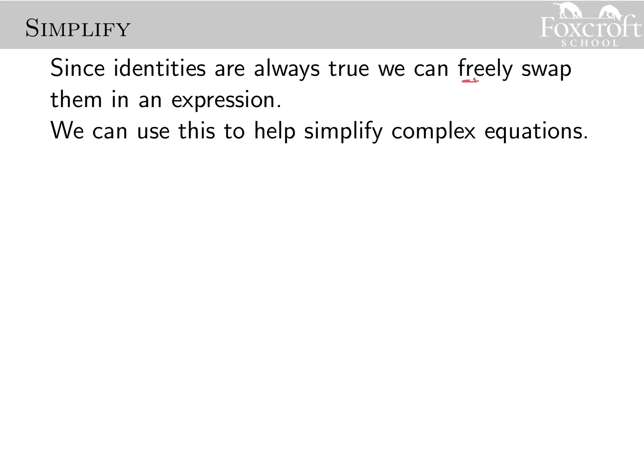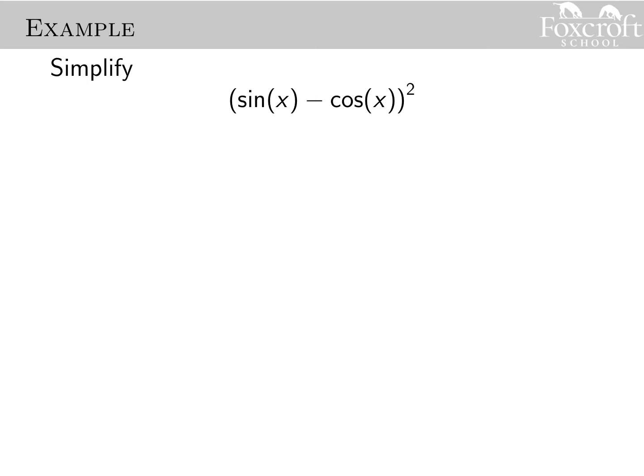All right, so I can swap identities with each other, right, because if they're equal, I can just kind of plug one thing in for another. And we can use that to simplify some complex equations or expressions. For each example, they're going to be a little bit different. We kind of have to figure out what can we use where. Sometimes just an algebra manipulation. Sometimes it's using a trig identity.